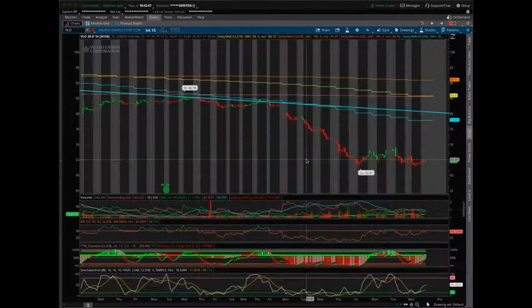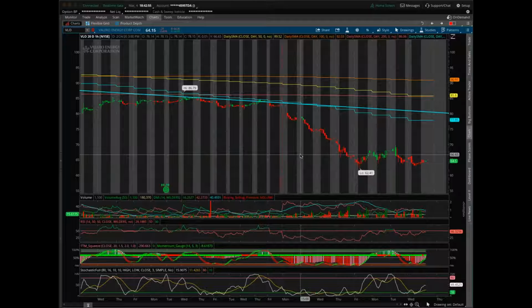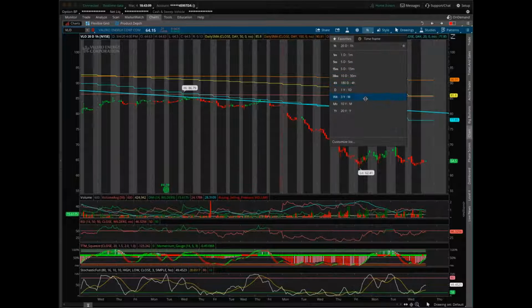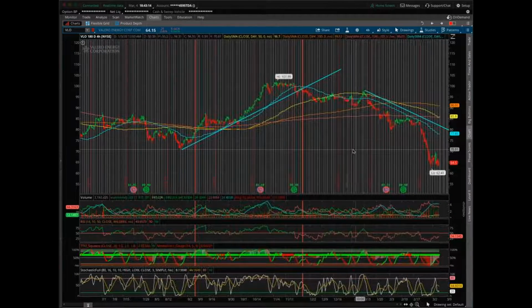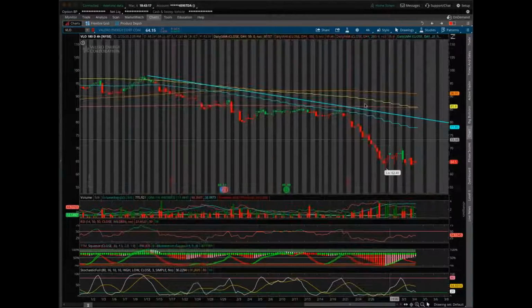So we're not going to have our 15-minute simple moving averages. We're going to have our daily averages on our lower time frames, because the lower time frames' moving averages don't mean anything to us. They're just noise. We don't need them there. Now, when we're day trading and we have our day trading chart on, we have our lines that are important, our daily lines.